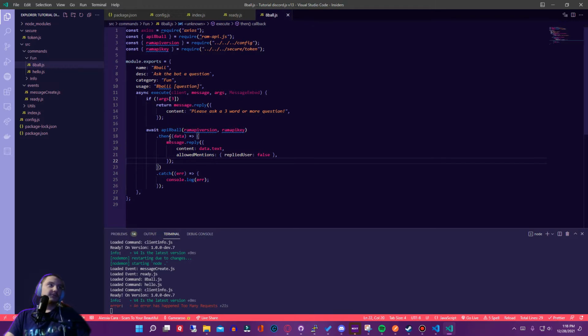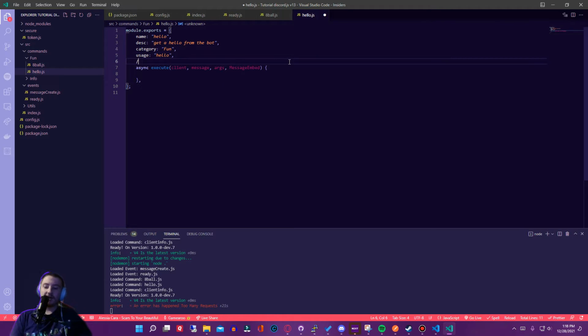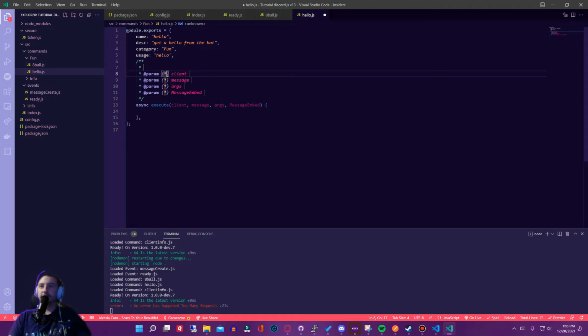So that's set up. Now, how to add it to a new command? You may be wondering. So we're going to get rid of this. We don't need it. Also, I want to show you something new that I learned. If you do /** and press enter, you get all these params. So we could do our client.